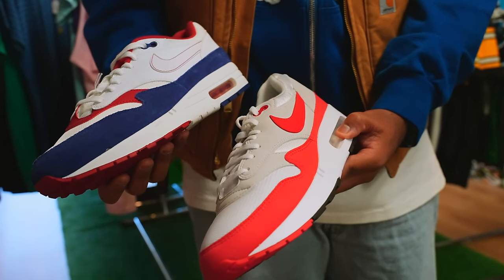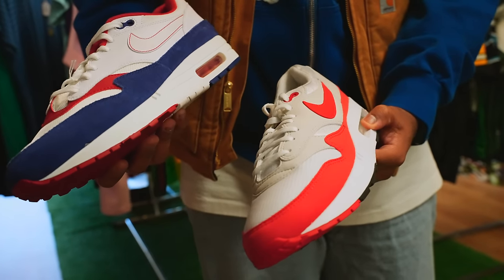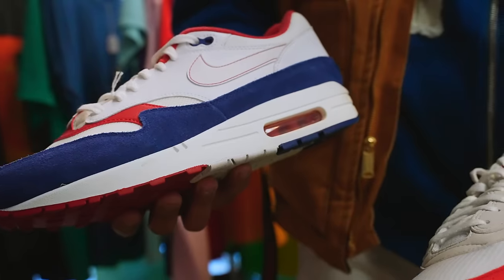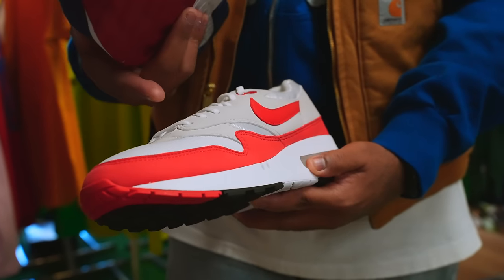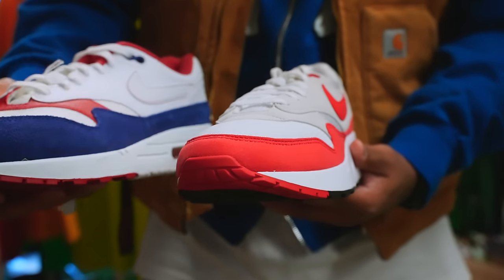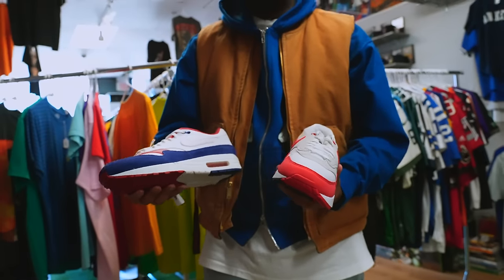I read comments on Sneaker News and stuff like that, how some people liked it, some people didn't. One thing I noticed that I will agree on, this shoe is a lot more sleek. This one, not so much, but I just like the chunkiness of it, and especially the toe box. That's what this shoe gets me, the toe box, because I've always liked the Air Max 1 model. I just never liked the toe box because I felt like it was too long. It felt like a boat on my feet.